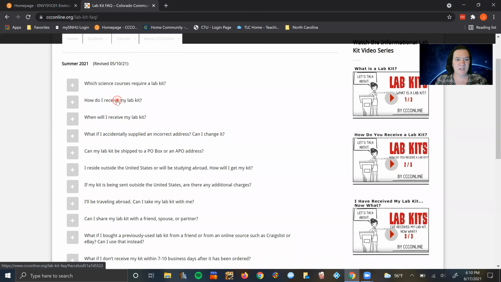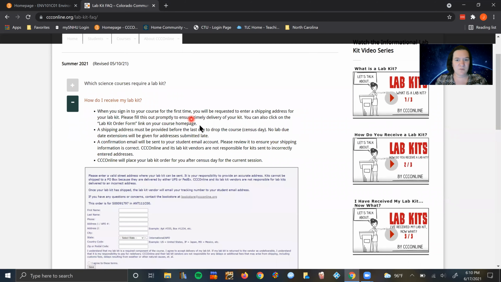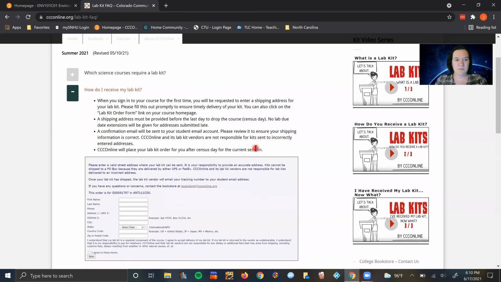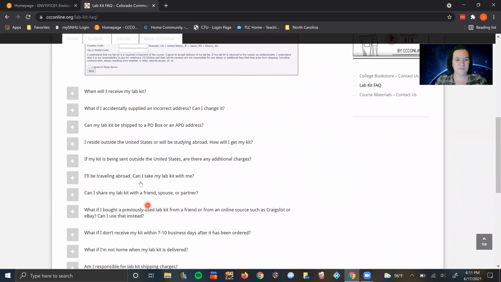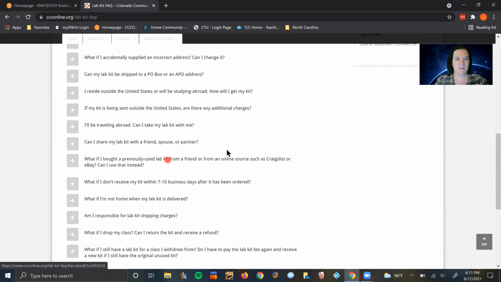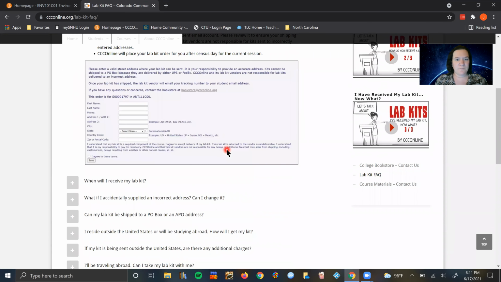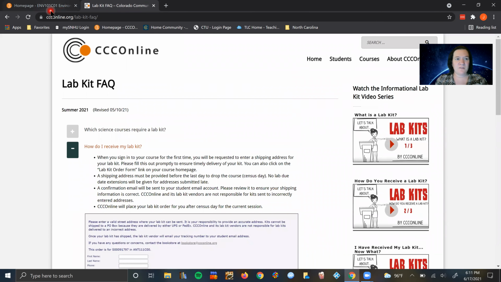So, how do I receive my lab kit? It tells you what you should be looking for. When do I get it? There are all these questions that you can click on and get answers. So that's where you go if you need to find out things about your lab kit.